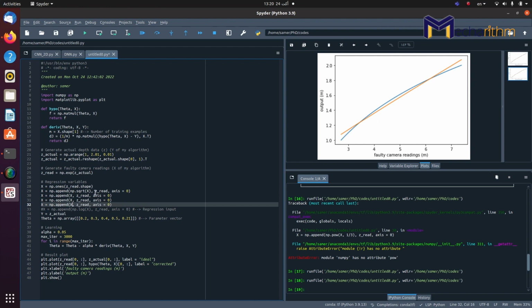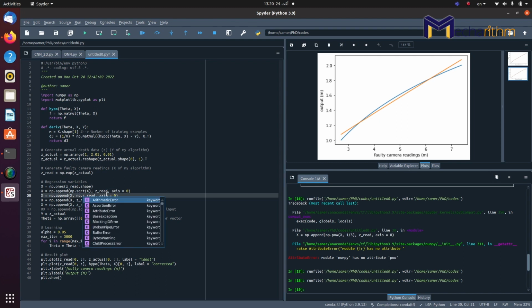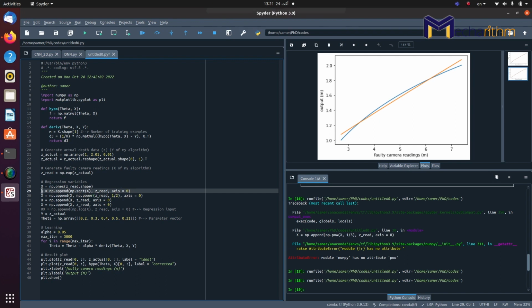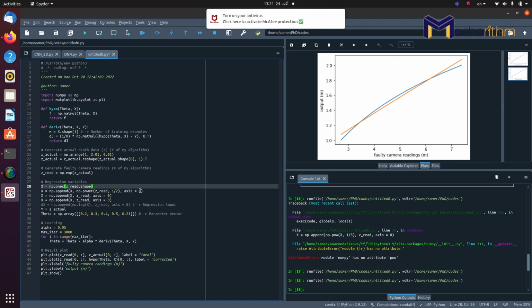Alright. So I'm appending new rows to x, and I'm going to change this to be, for example, z-read. So np.power z-read to the half here, maybe, because that's the square root. You can just type the square root, it doesn't matter. And this is actually, well, we don't need this line anymore, right? So I'm going to append the power of z-read, and yep.